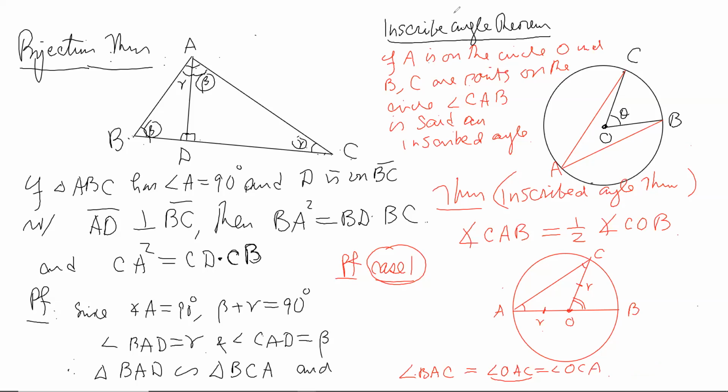Since angle BOC is the exterior angle of the triangle OAC, this implies that the measure of BOC is equal to angle OAC plus angle OCA, which is precisely equal to twice the angle BAC. So that's the first case. The central angle is twice the inscribed angle, because these two angles are the same, using the exterior angle theorem. That's case one. What is case two?